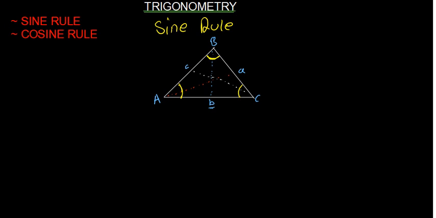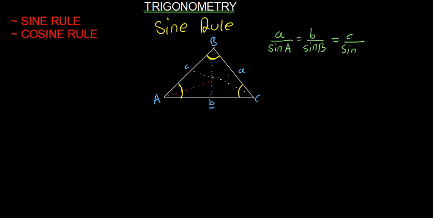So let's say what the sine rule says. It says that our a divided by sine A is equal to our b divided by sine B. Keep in mind that we are not allowed to say b divided by sine small b. When you put a small letter, we mean a side. So we indicate the angle using a capital letter and the side using a small letter. This is also equal to c over sine C.